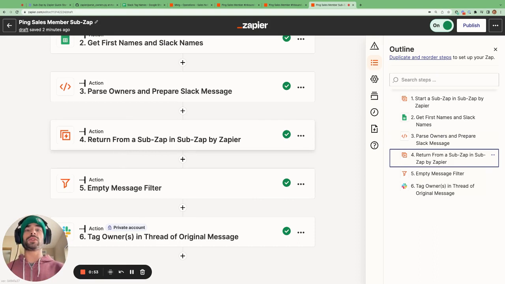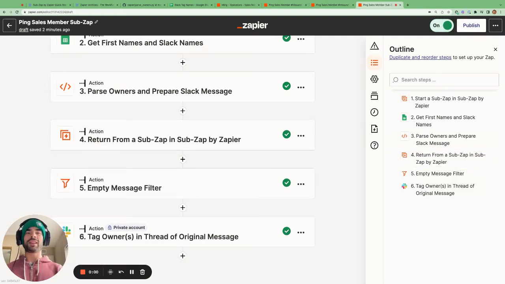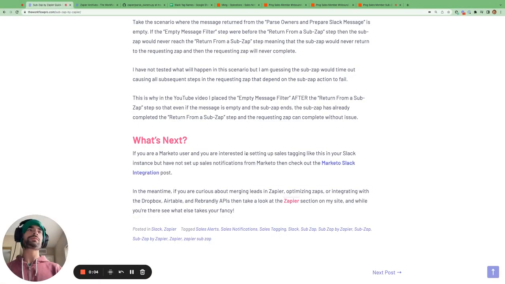So this is an important learning point to take from this video. Make sure that if you're using filters in subzaps, make sure they are after the return from subzap action. And there you have it. That's a walkthrough of subzaps in Zapier.